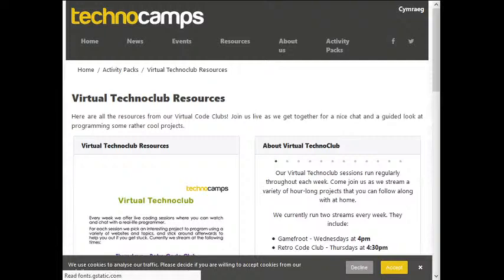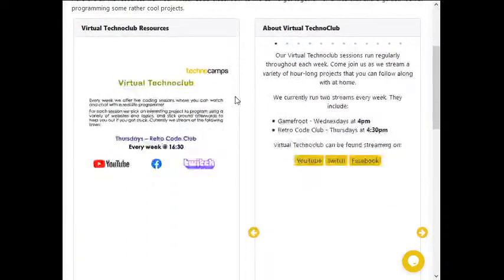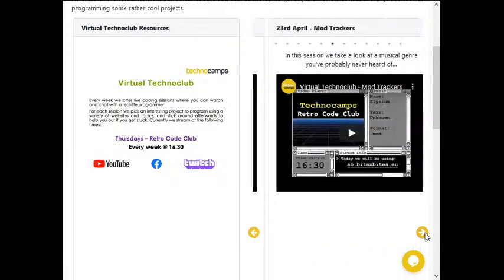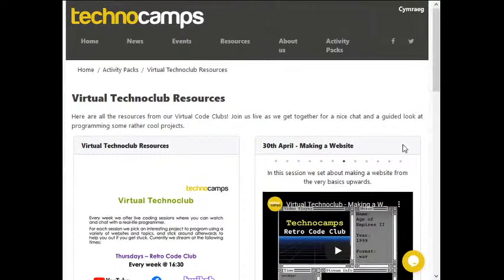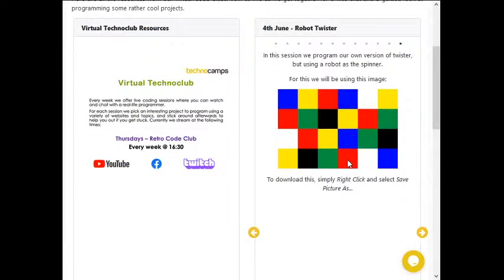Let me stick that in chat whilst that loads. You get to the page that's all about the Technoclub and all the resources that we have on that. And on this little menu on the right, it covers all the previous code clubs that we've done. And if you go to the last part of this by clicking this dot here, this is today's. You can always come back here to rewatch a stream if you missed it.